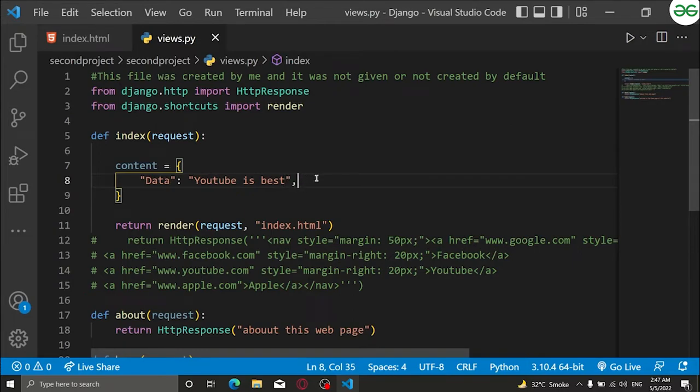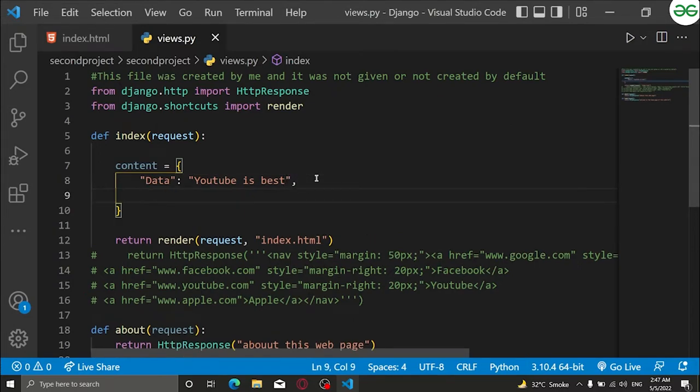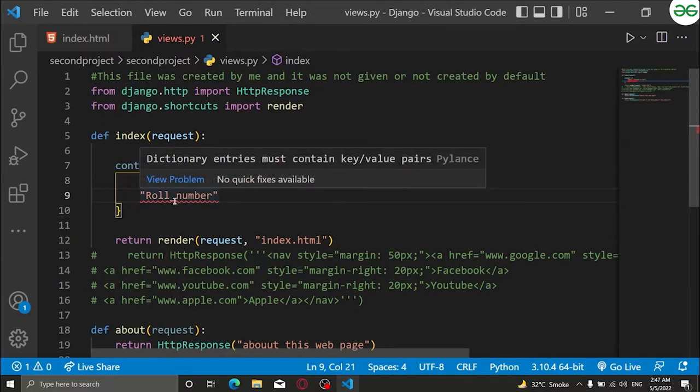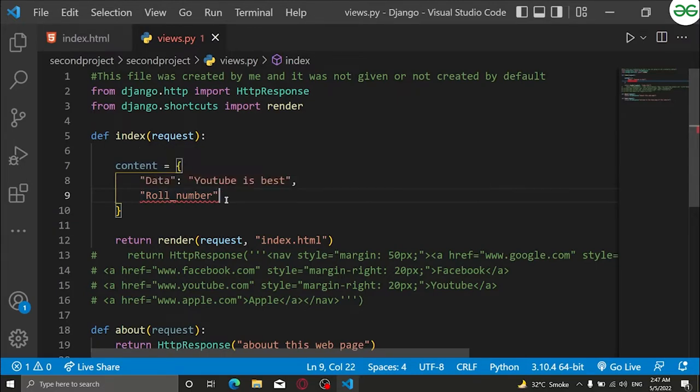And similarly, I want to create one more thing, a list, or roll numbers, right? What it says: dictionaries entries must contain key and value pairs. So let's do one thing. We'll write it. Okay, so this is our roll number. Our roll number is also ready, right? And this is our data.